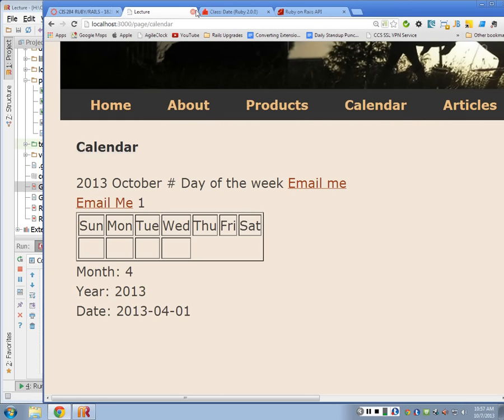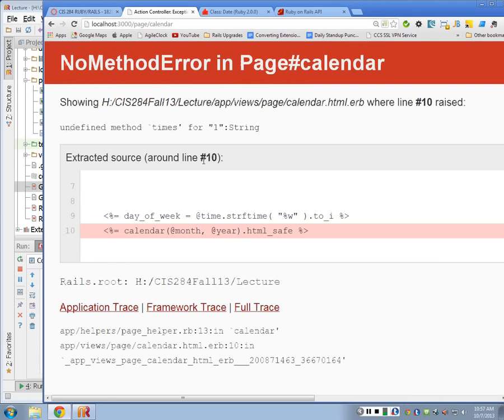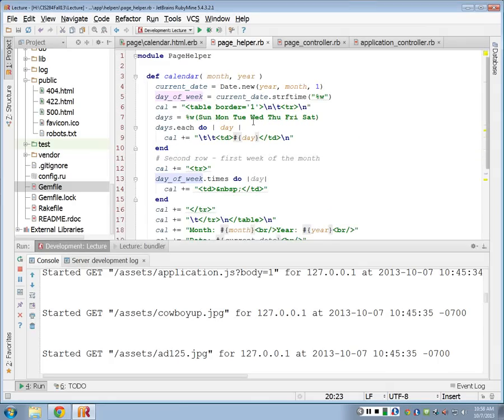All right, so here we go. Bada boom, bada bing. Got a crash. Good. So what is the problem with that? All right, good. What returns from strftime, the string formatted time, is a string. So if I want to use that as a number or a counter in my loop, I have to convert it into an integer. And how do I do that? to_i, very good. So I would do that right here.